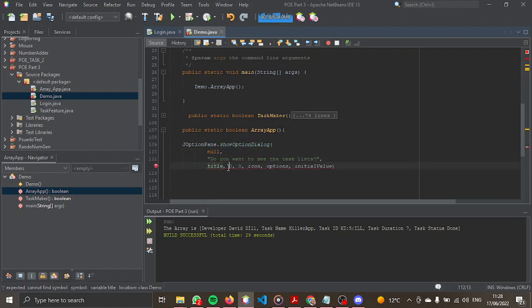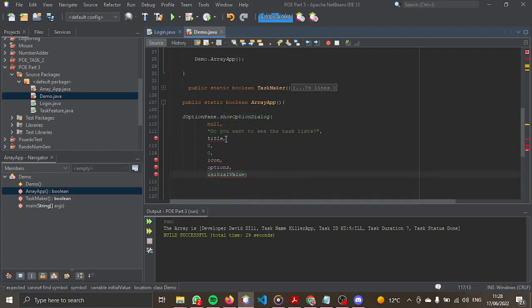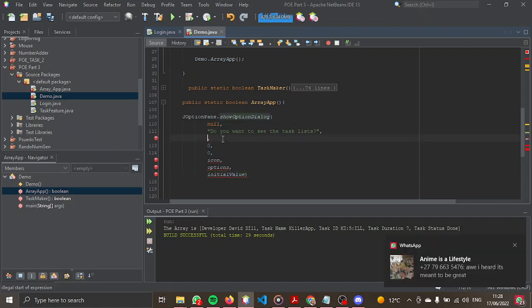So down here, this, that, icon, options, so that, okay. So then title, list, oh sorry, list option. Oh, by the way, just stop me if I'm going too fast.